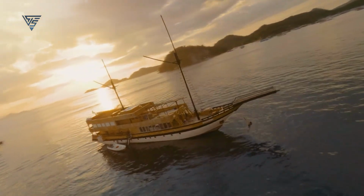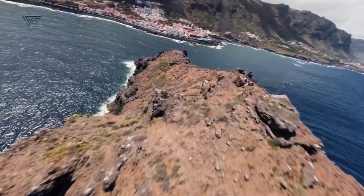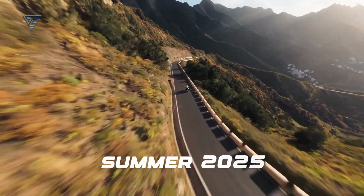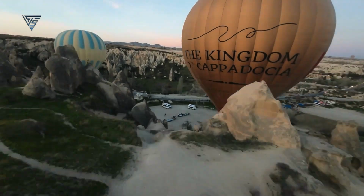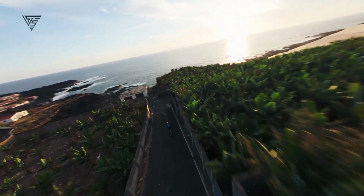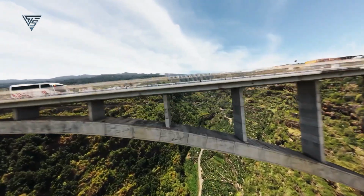When can you get your hands on this beast? Drone XL and X posts from Jerumor suggest a possible summer 2025 release, maybe as early as September. But with the Avata 2 just dropping in April 2024, some Reddit users think 2026 is more likely. Either way, US pilots, keep an eye out. And maybe hold off on that Avata 2 purchase if you want the latest tech.